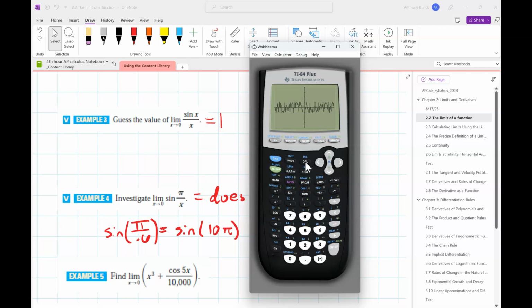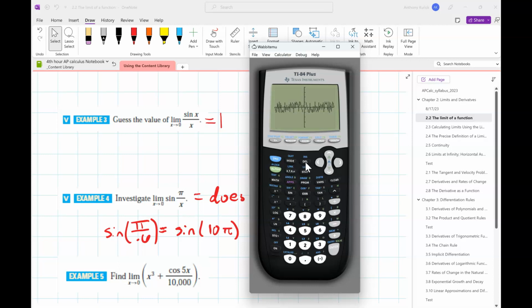Is it settling down to a specific value? No, right? Inside of every zoom, it's still bumpy as heck. It doesn't ever smooth out for me to tell what's going on. This should have been enough for me to just say the limit does not exist. The table was going to fool me there. Does that make sense to you guys?